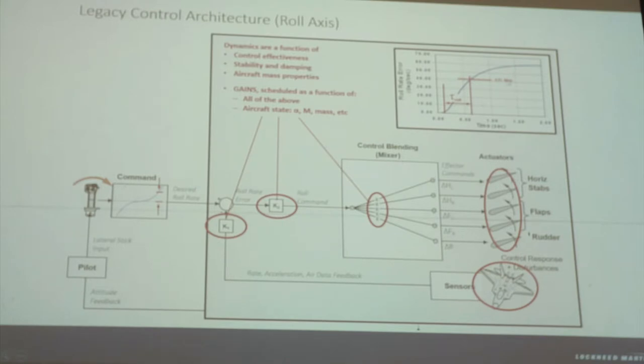This roll shape here, we did not invent. This shape has been basically known and understood since probably the 40s or 50s. In fact, when the Wright brothers were doing rolls in their airplanes, they intuitively probably found something very much like that shape. This is the kind of shape you'll get even in your unaugmented airplane, in your Bonanza, if you put the input in and then start backing it off. What you're doing without realizing it is generating that kind of roll rate response. It's very comfortable, it's not too abrupt, it's not too laggy, it's not PIO prone. So that's kind of the goal, and that's been documented in mil specs and textbooks forever.